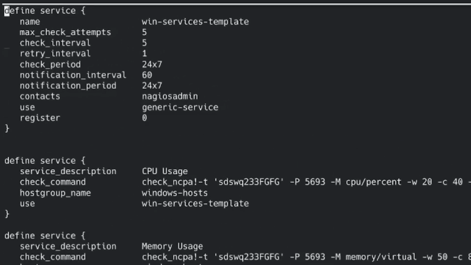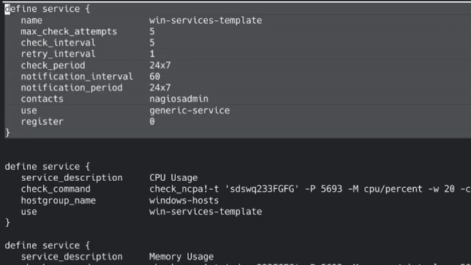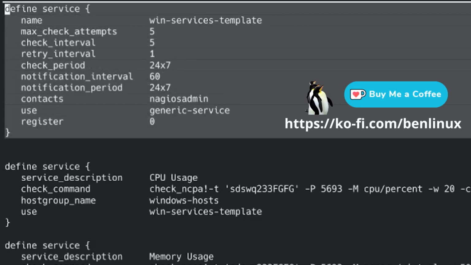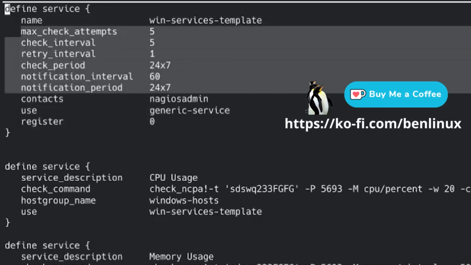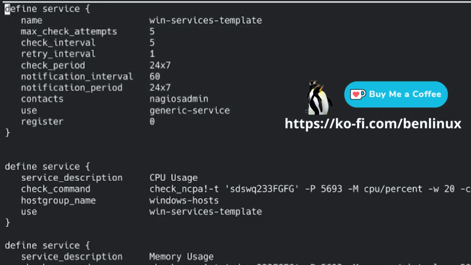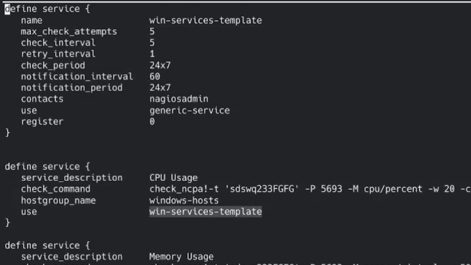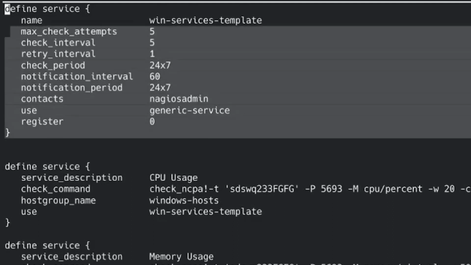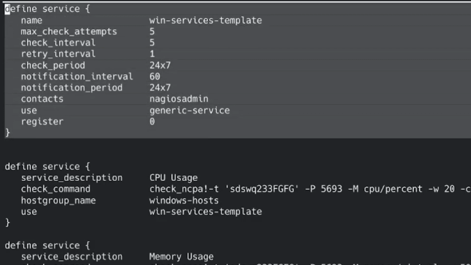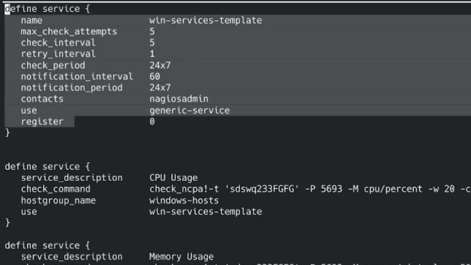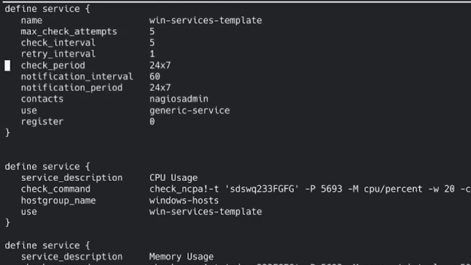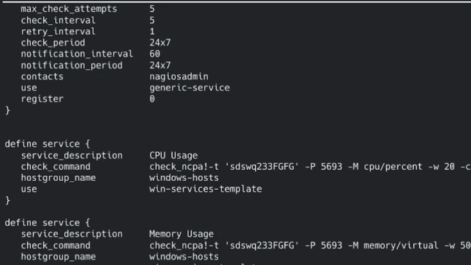So once again, I will configure a template setting for my services as I did for my host. Instead of specifying all these parameters for each service, they will be set on the template. Then each service using that template will receive these settings. The parameters I want to set up on my template are very similar to the ones I configured for my host. I will not read each line again. I will just summarize each service.